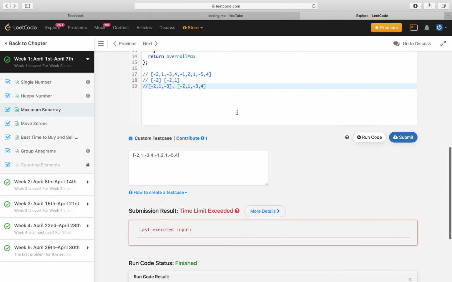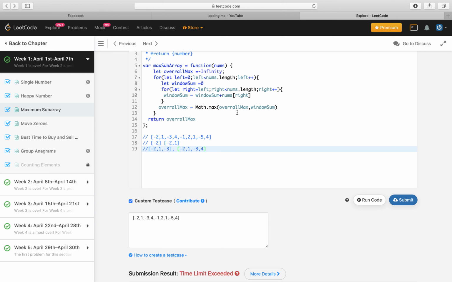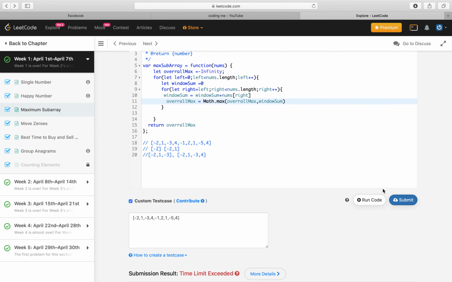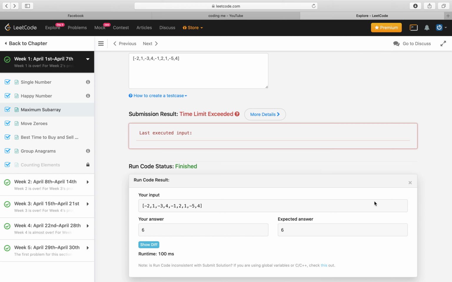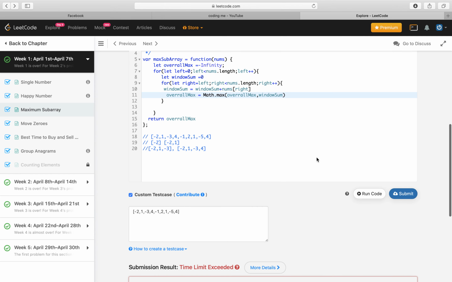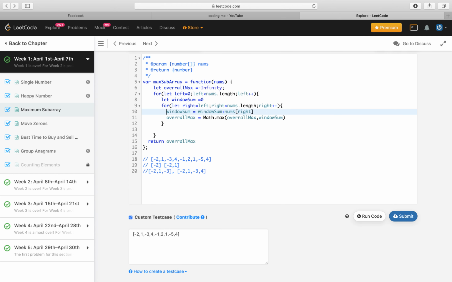The result is not correct. What did we do? We did the window sum, and every time we calculate the window sum, we have to check the overall max at that point. Maybe that was the reason the result was wrong. Yeah, that was the thing. Every time a local window sum comes, we just have to compare with overall max and then get the Math.max.